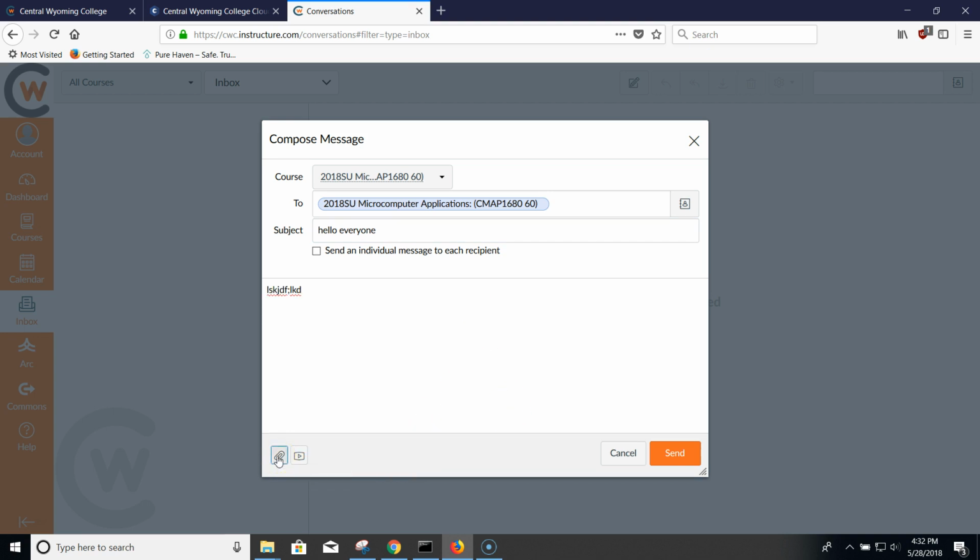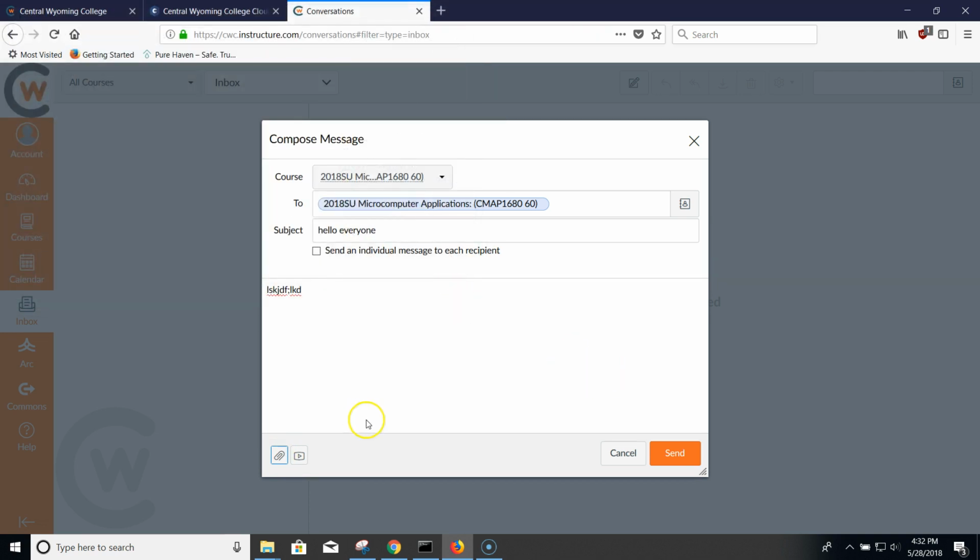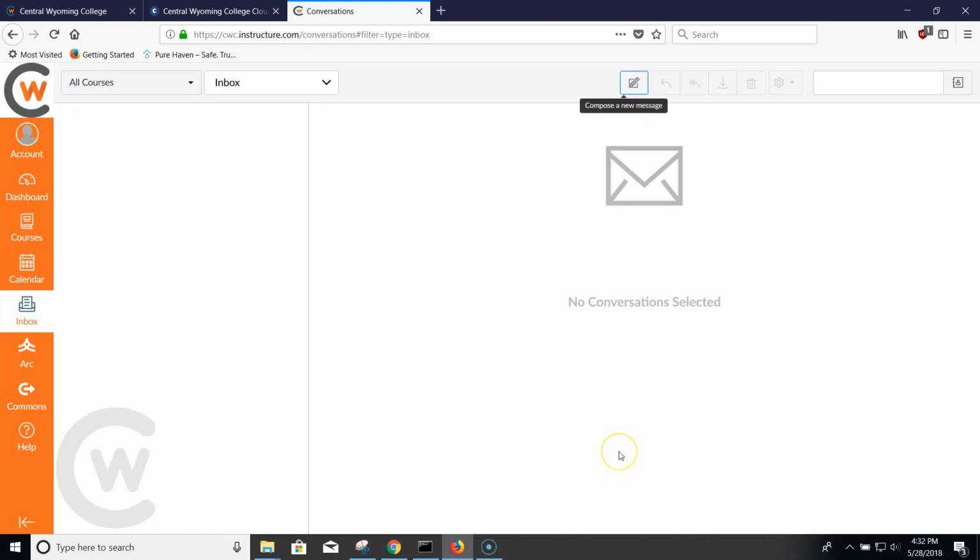Down here at the bottom, you could add an attachment if you wanted to. And what is that thing? You could record an audio or video comment too. And then you can click the send button. And then once you do that, you'll see a list of the messages that you have sent here, and then the ones that you're receiving show up in your inbox. And then you can archive messages.